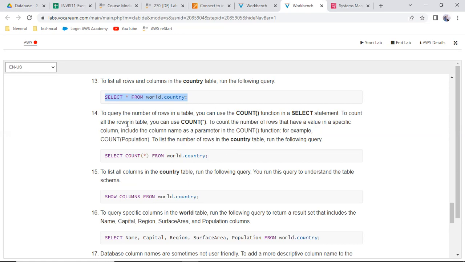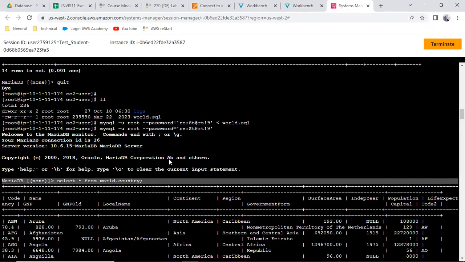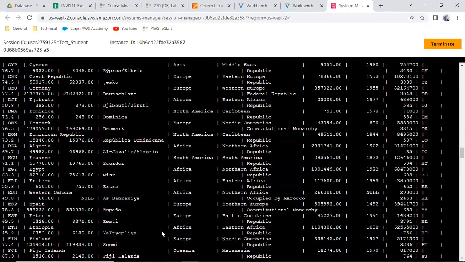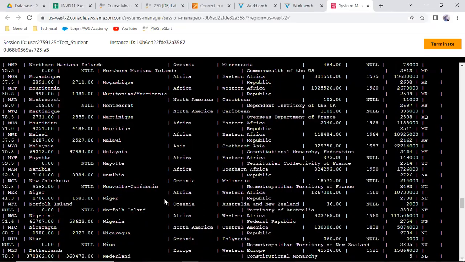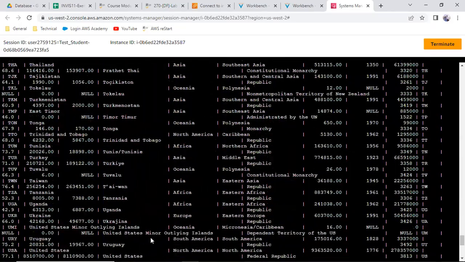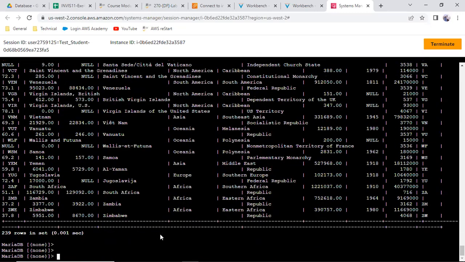Okay, so now point number 13 is done. So point number 14, instead of asterisk, you see count asterisk. What is the meaning of count asterisk? It will display the total number of records from world.country. You can see that. Don't say write it on the table. For first timers, writing is a must. For experienced people, not required. Anything is okay. So you can press up arrow and say count asterisk.